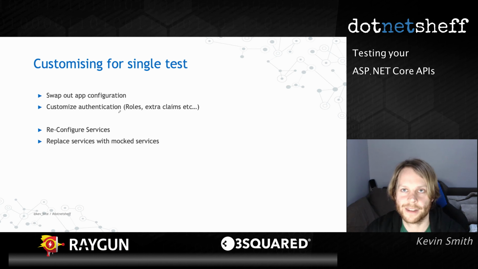So if you're thinking about, we've got a delete endpoint and we want only administrators to be able to delete events, we might want to write a test where we elevate their privileges with our custom authentication pipeline. And then we test that one scenario for that delete. But everything else, we should always have unauthorized when we hit that endpoint. Also, we might want to reconfigure services and replace services as well. But I've never used these ones. I've always used these two when customizing single tests.